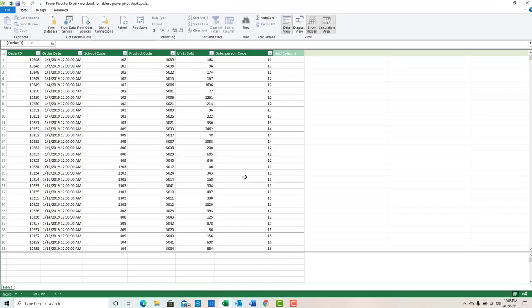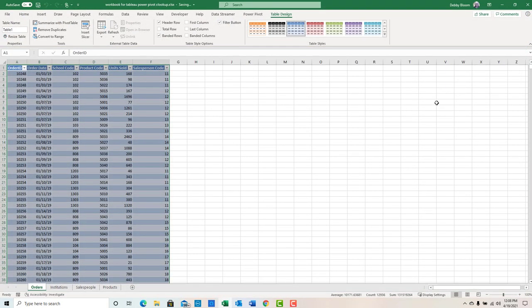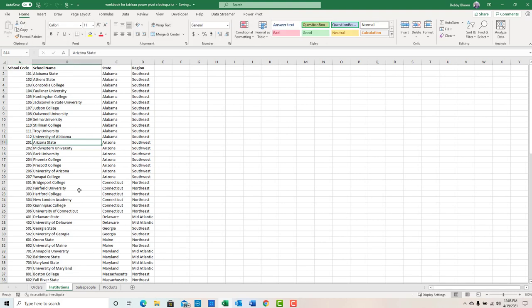And we're actually not going to need this Power Pivot window until we add the fourth table. So we can just close the Power Pivot window right now and then move on and repeat the process for institutions, salespeople, and products. So now I'm going to click the Institutions tab. Click any cell within the list, as long as it's not a blank cell that's outside of the list, but any cell within the list. We do not have to select the list. In fact, it's a bad idea.